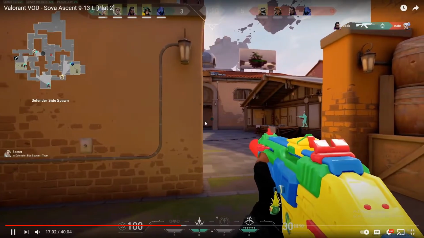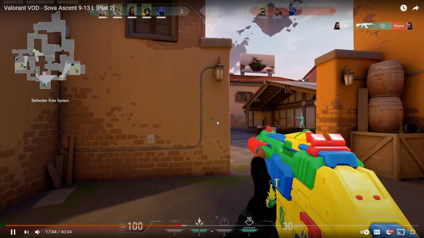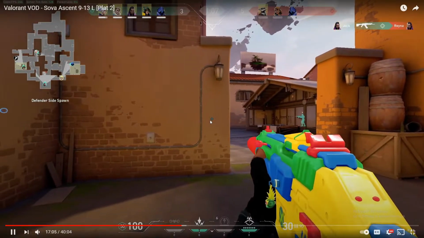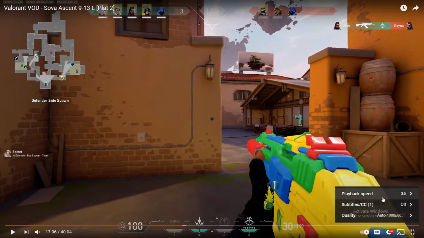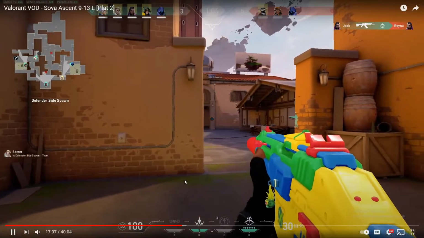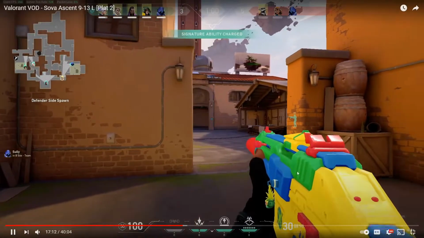So again, nice kill. Overexposed. Right? You don't want to stop jiggling. You want to keep jiggling until you get spotted. Until you get spotted, you keep jiggling. Omen, right? You can swing up. So that's just something you want to know, right? Keep jiggling, but don't overexpose yourself when you're jiggling. You're way out here for some reason.